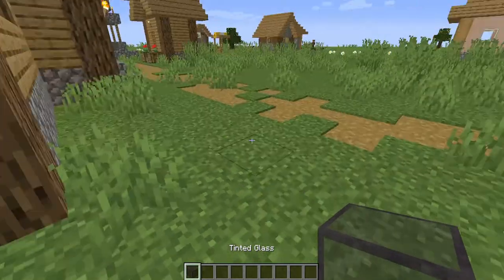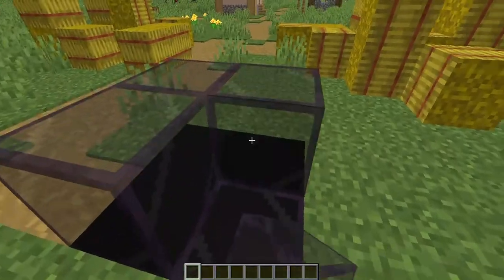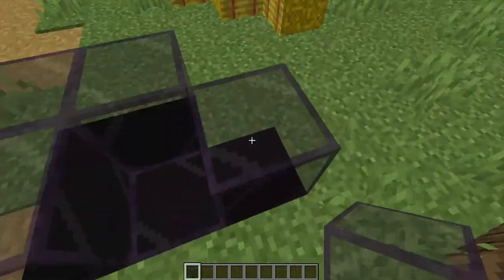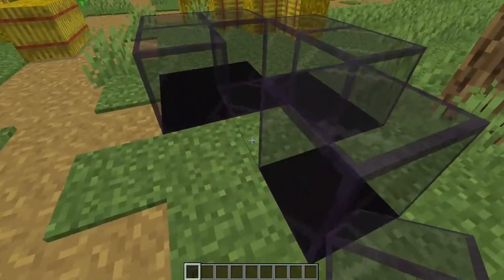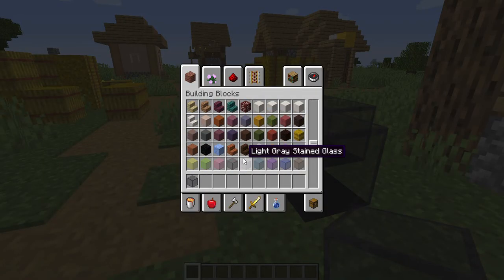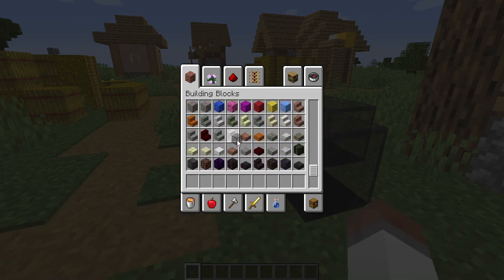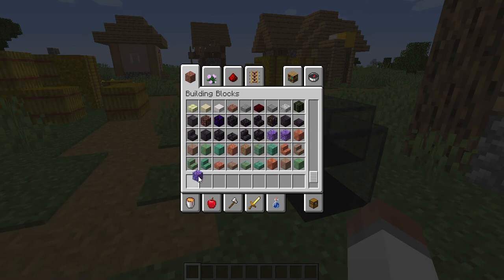We have tinted glass. Look at that, it's almost like purple. And then we also have the new, wait a second, did I see, oh, I saw a sea lantern. No, what we have that's new here is these amethyst blocks that you craft from the amethyst.